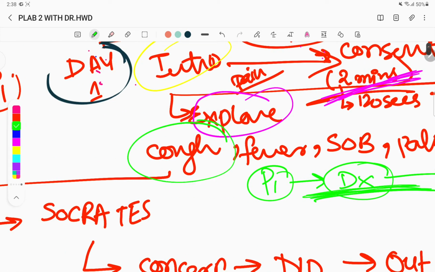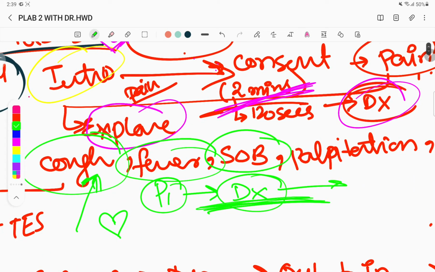Cough, is he having any cough? Because I told you, in the chest we've got what? We've got the skin, so for skin you might be asking about any rash. However, after the heart, we asked about the lungs. In the lungs, a person can come up with cough, fever, shortness of breath. You have to ask, are you experiencing any cough? Any fever? Any shortness of breath?